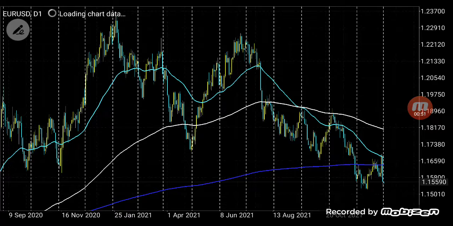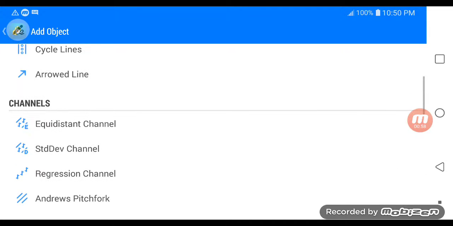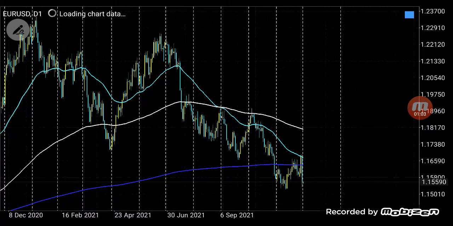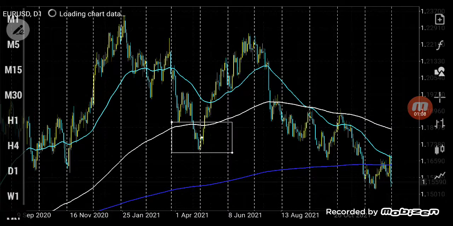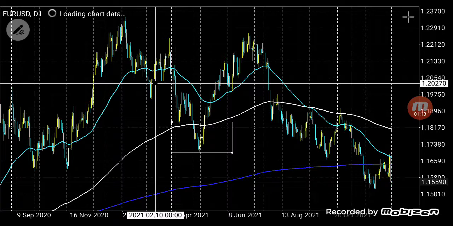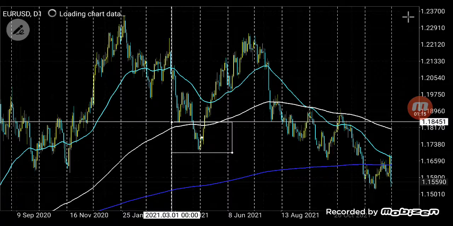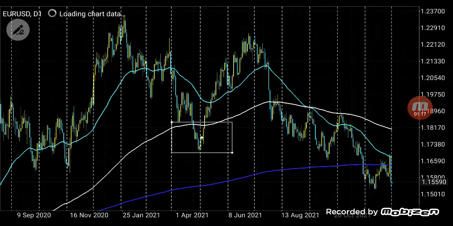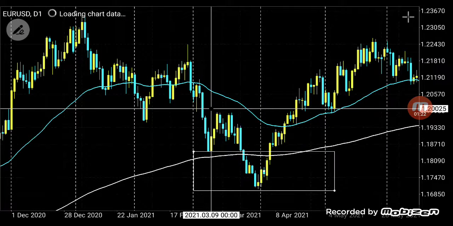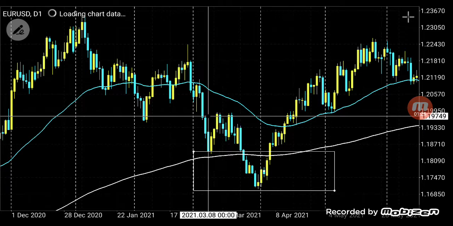The best way to start learning how to do this is to practice spotting levels yourself. The best way to explain this is to start boxing. So you grab your rectangle, and as you can see here, we're looking at this whole sell area right here. Basically in sells, you box levels when the dealer breaks support and that support turns into resistance. Okay, boom, the dealer shifted down below, right?